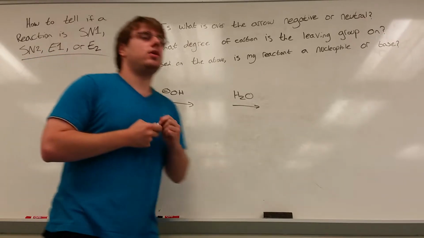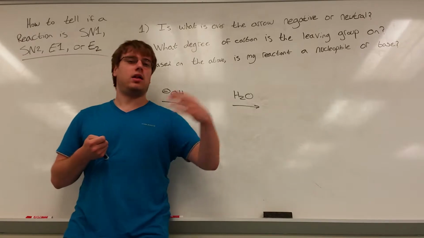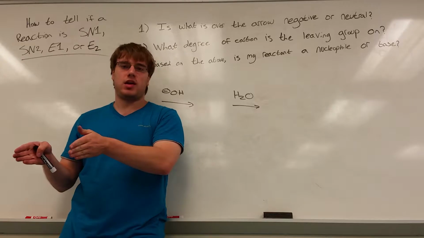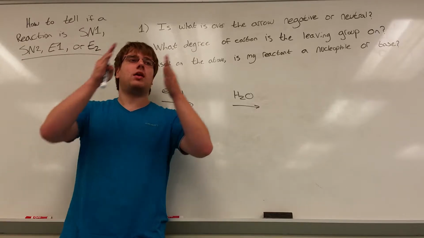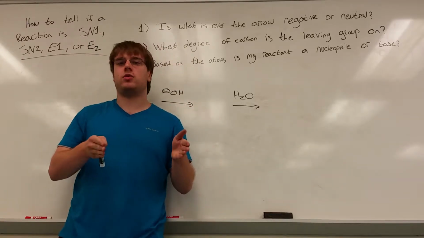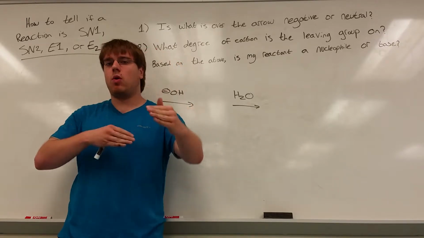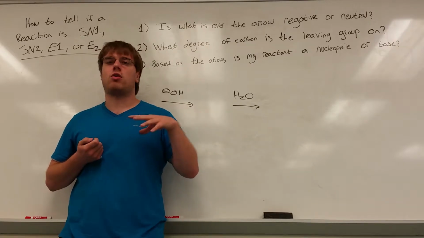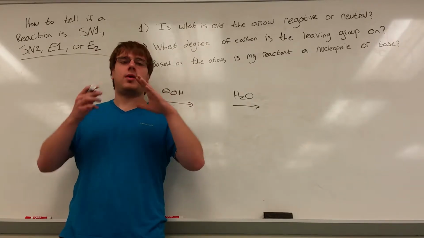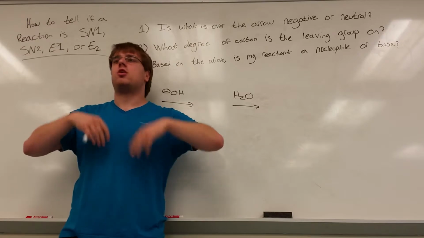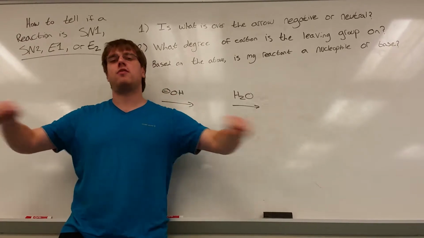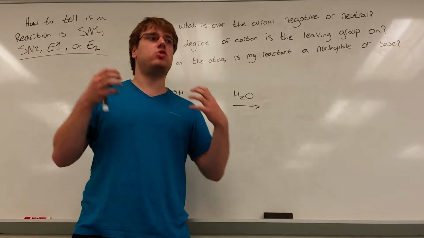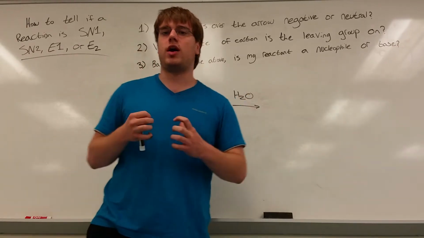Well, what we have taught you is that substitution 2 and elimination 2 involve strong reactants, strong nucleophiles in the case of substitution 2 and strong bases in the case of elimination 2. Whereas the SN1 and E1 pathways involve weak reactants. Now, how do we tell if something's strong or weak? Well, think about it. If you're a nucleophile and you want to be strong, or if you're a base and you want to be strong, you want to have your electrons ready to go out and grab protons or attack leaving groups, and that means you need to have those electrons on you at all times.